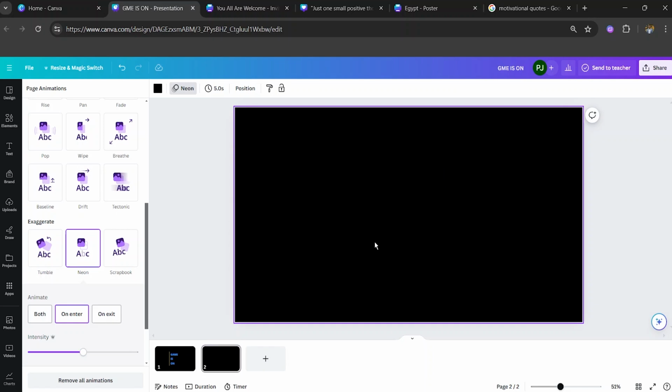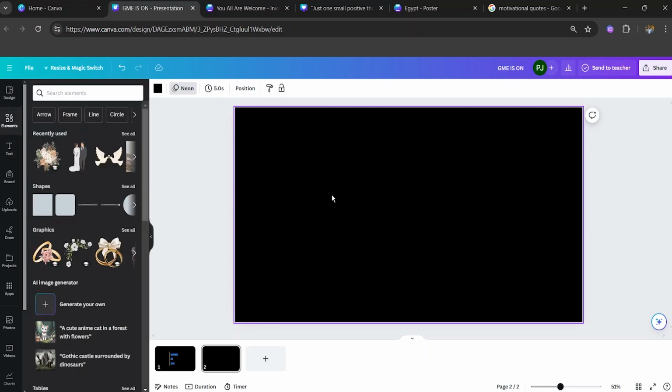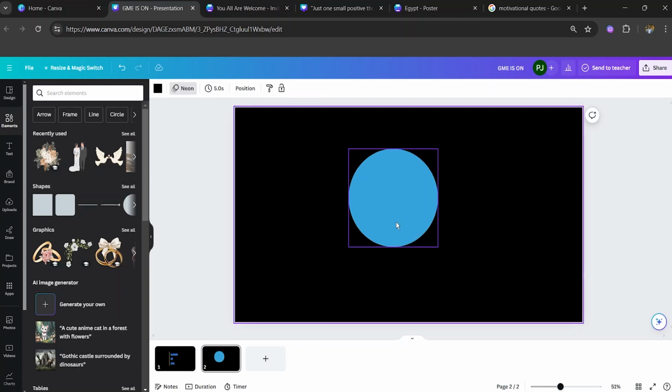This one is animated CTS. So let's create one. I just select the black background. It's suitable for our particular work. Now let's go over to the elements. For circle, let's press C. We'll get a circle. Zoom this one.